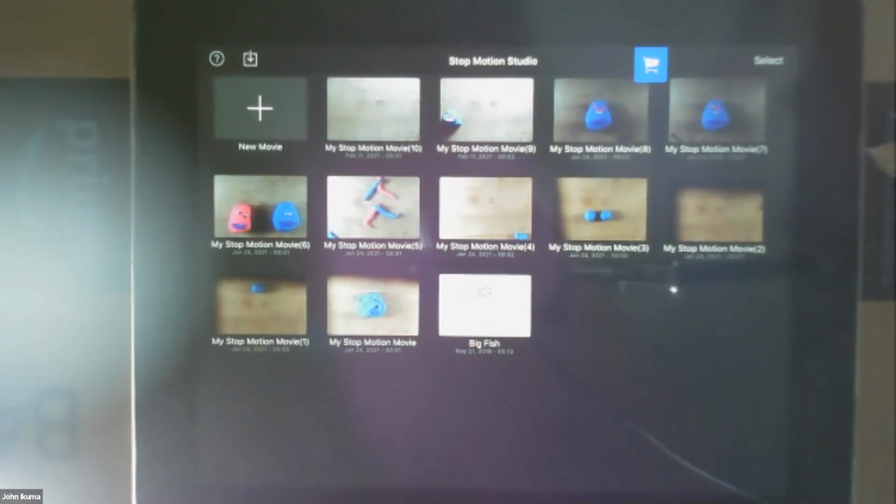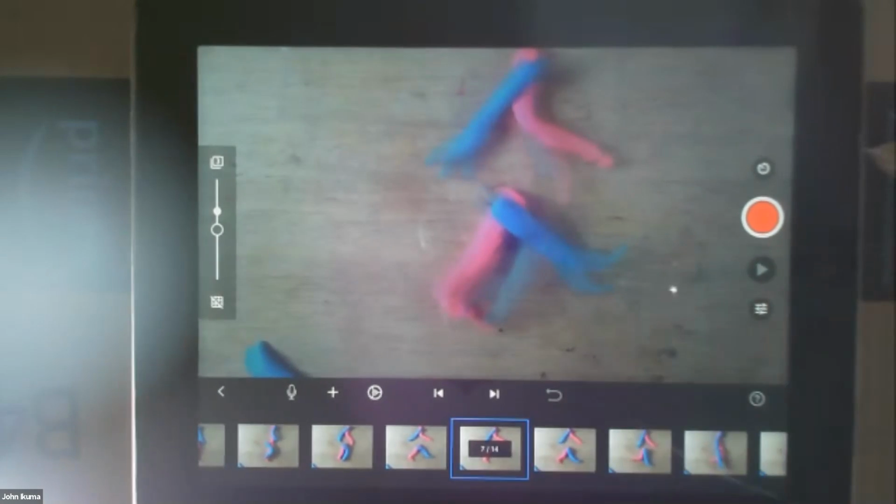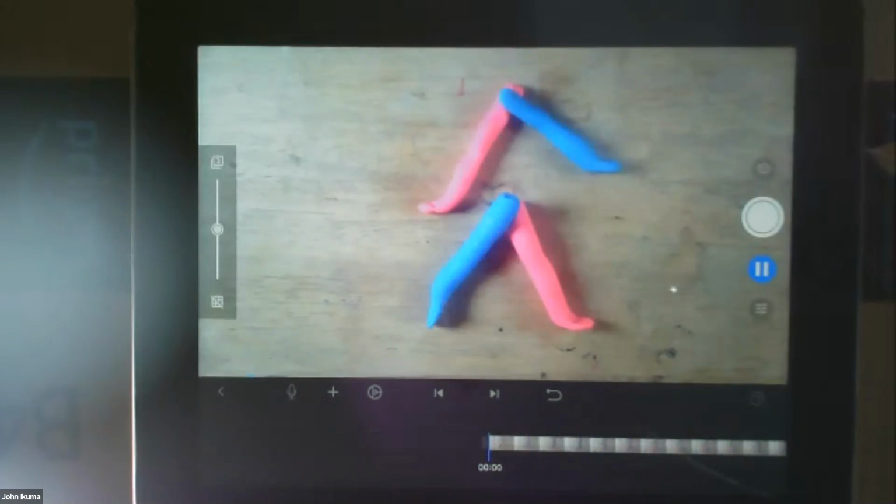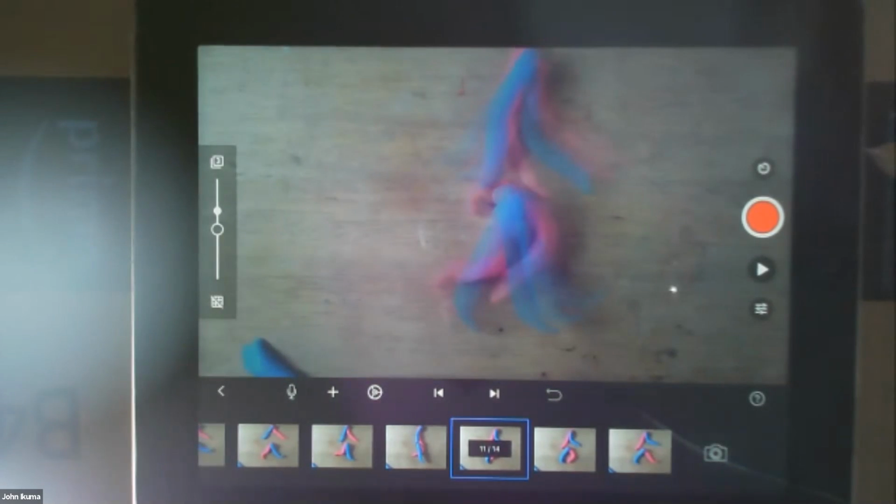Okay, let's check out a little animation that I kind of did just for fun in another class I was teaching. Oops, we dismissed that. And we're gonna hit play here. You can see a little animation going on here. Okay. If I hit stop, let's go through the interface. I'm gonna go back.